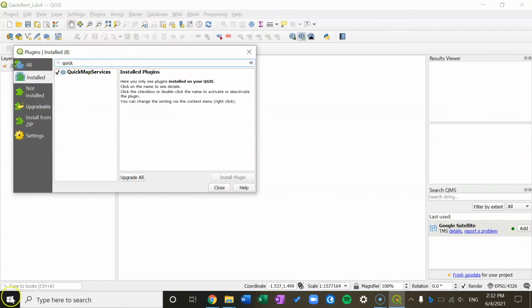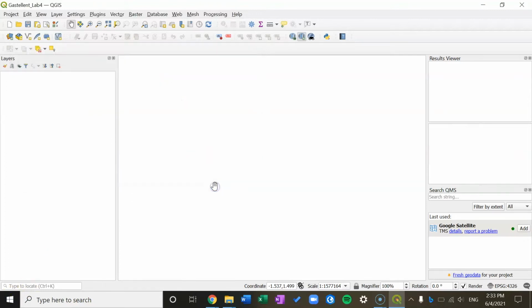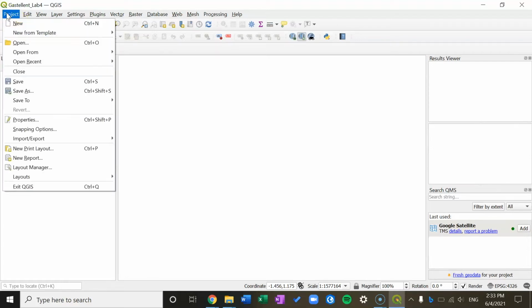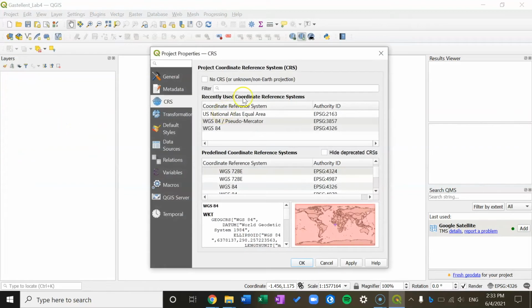And you will be good to go. So go ahead and close out that plugins window, and we are going to change the project's coordinate reference system before we add the data. So similar to earlier labs, come over to this project tab and navigate to properties, and this will appear.